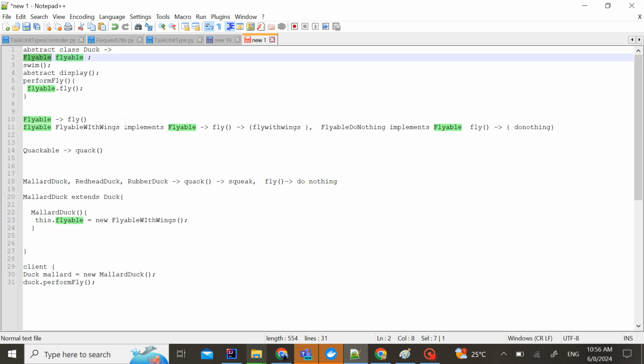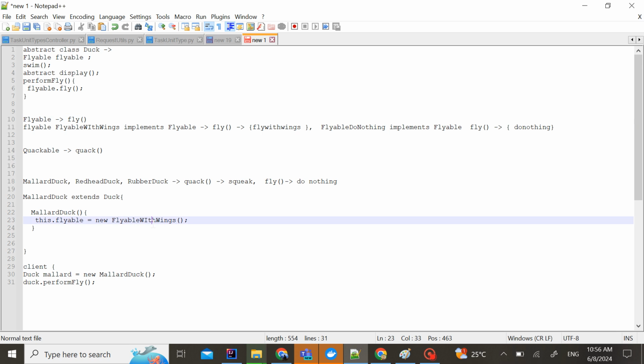One thing we know is that object creation happens during runtime, and flyable is an interface, so it is like a super type. There are multiple child concrete classes which implement this flyable, right? So it is a super type, and into the super type I can inject anything during my runtime. So here during my runtime, I'm injecting flying with wings.